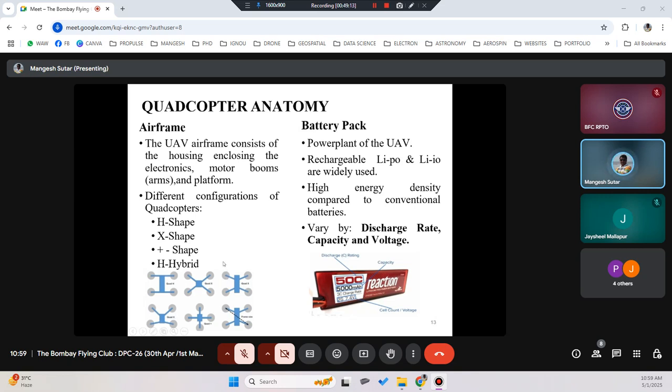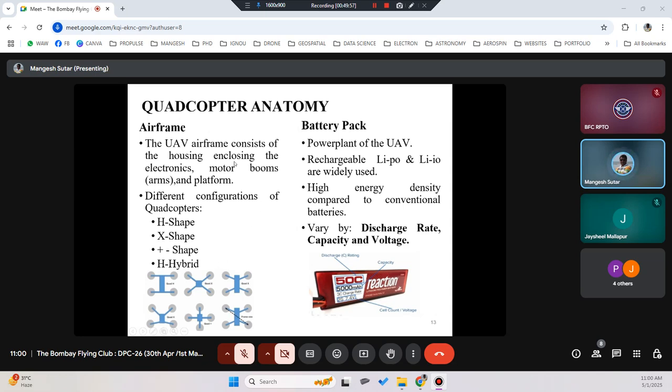So based on the position of the propeller, the efficiency has been designed. Normally for speed purposes, you will see this kind of frame, or there is a little bit of angle given to the arms to add to the efficiency of the flying. Especially in FPV drones, you will see this kind of configuration. In a normal drone, for regular performance, where you are not concerned about the speed or aerodynamics, you will see either plus shape, H shape, or X shape configuration. But in FPV, you will see a little bit twisted configuration or angle configuration in their arms. Okay, so that's the airframe.